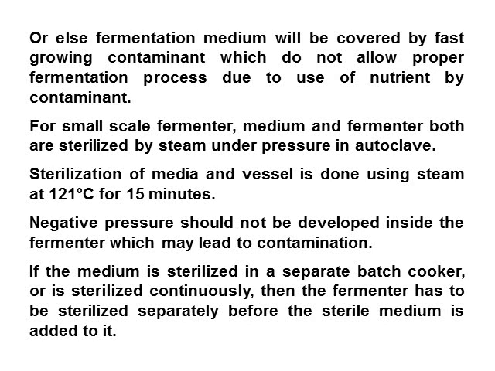For a small-scale fermenter, medium and fermenter both are sterilized by steam under pressure in an autoclave. Sterilization of media and vessel is done using steam at 120 degrees Celsius for 15 minutes. Negative pressure should not be developed inside the fermenter, which may lead to contamination. If the medium is sterilized in a separate batch cooker, or is sterilized continuously, then the fermenter has to be sterilized separately before the sterile medium is added to it.